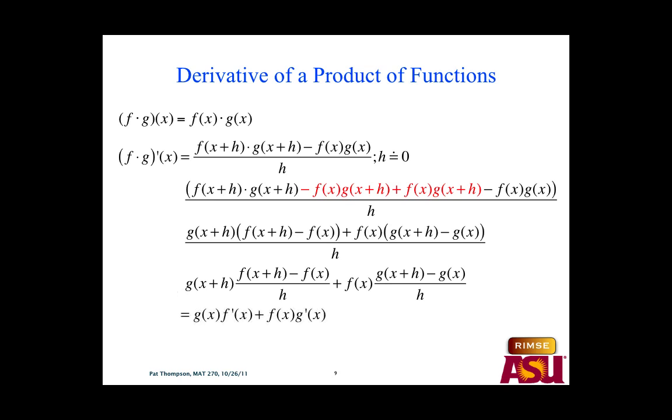So this whole expression, using prime notation, if I imagine h becoming essentially 0, as said at the top, all simplifies to g of x times the rate of change of f plus f of x times the rate of change of function g. Now, it's not particularly short. It's not quite as easy as just finding the rate of change of two things multiplied together, just find their derivatives and multiply them back together. Unfortunately, that doesn't work.